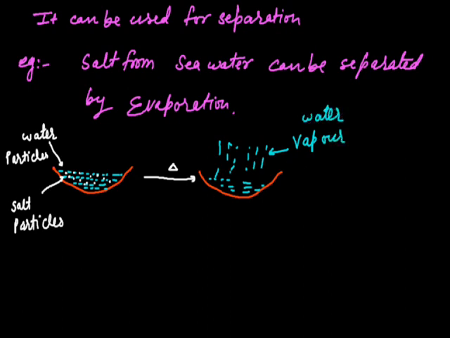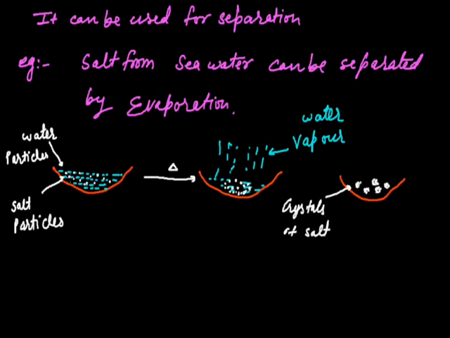And the salt particles, which are soluble in water, begin to collect with each other. After some time we observe that the dish will contain only particles of salt. These small particles collect with each other and form a crystal of salt. So after some time we get the crystals of salt, and water has been evaporated.